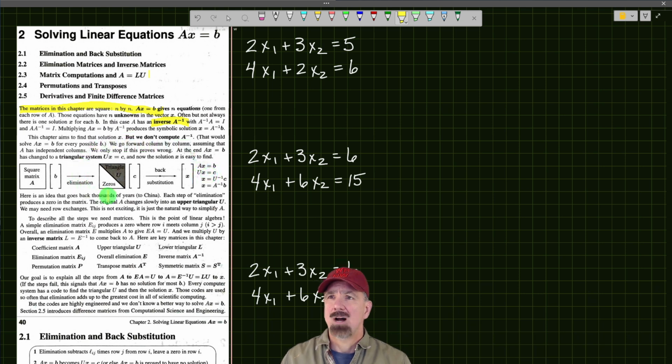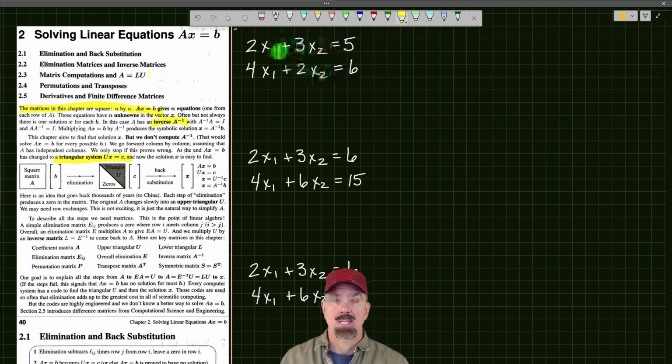So then he talks about the whole idea of building an upper triangular system, where U is his matrix representation for upper triangular. And then he continues on and talks about information down here associated with the whole process. We're just going to take one piece at a time, and what I want to do is start with some examples that you are familiar with.